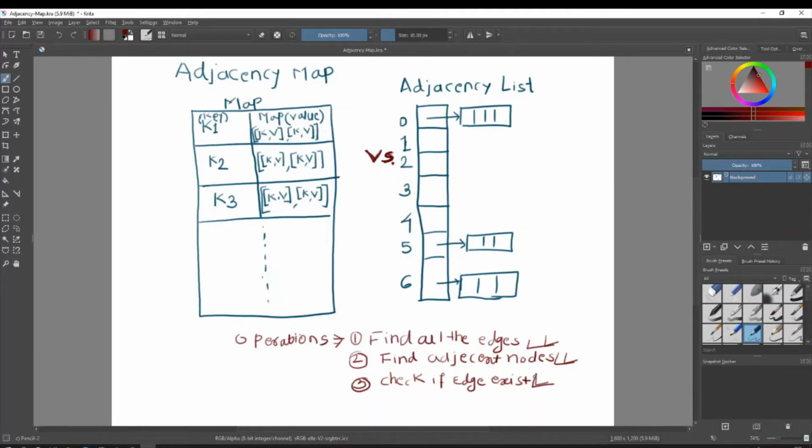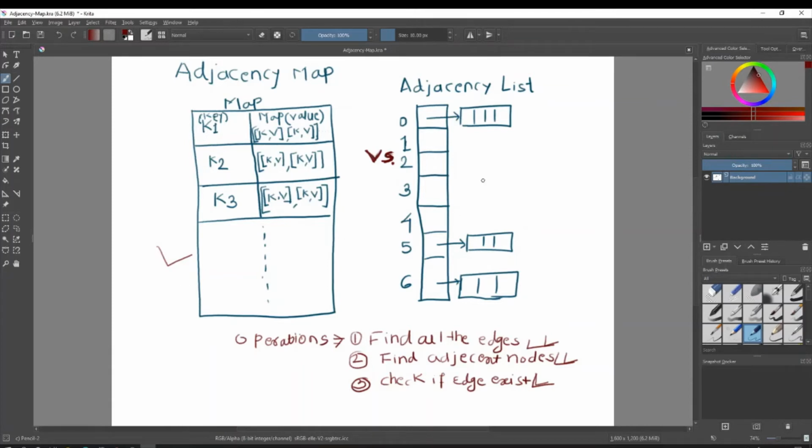But to overcome this flaw or drawback in adjacency list, there is another data structure which we can use, that is called adjacency map. It is similar to adjacency list, but there is a slight difference.